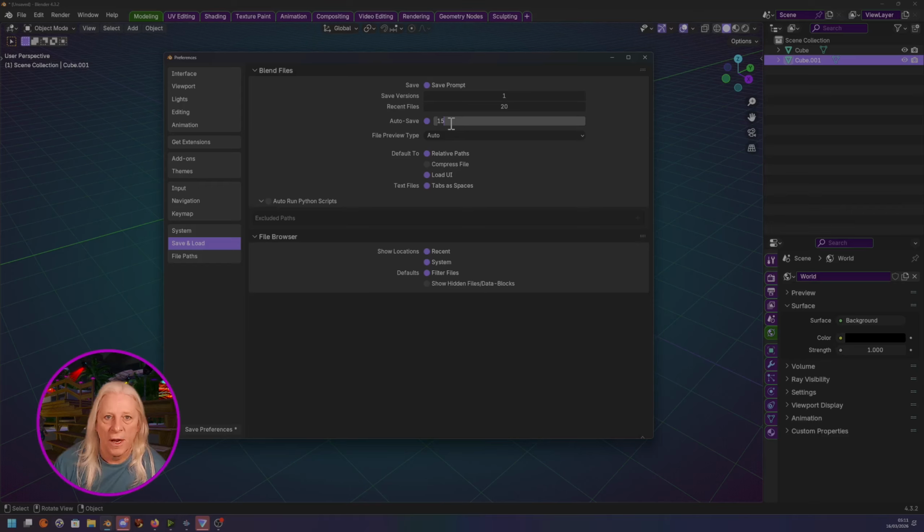Autosave, I have my timer at 15 minutes, but be aware autosave only works if you've saved your file. Until you save your file, it doesn't know where to save it because it's not been saved. So when you start a project, save it. First thing, save it. That's activating autosave as well.